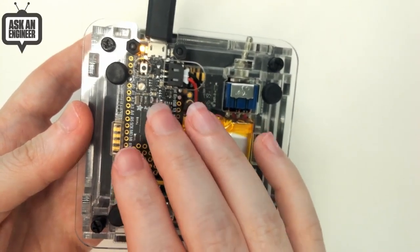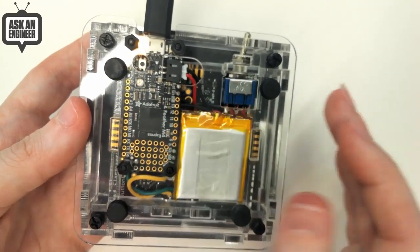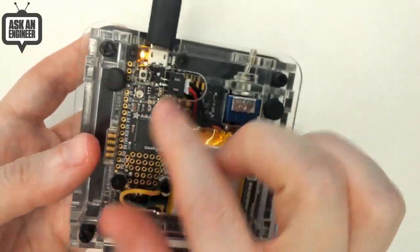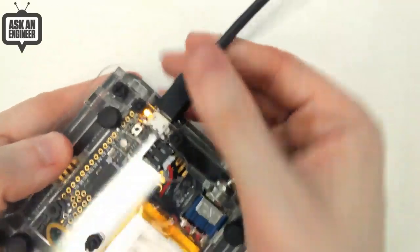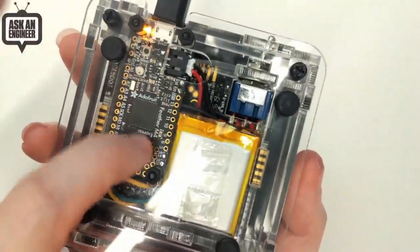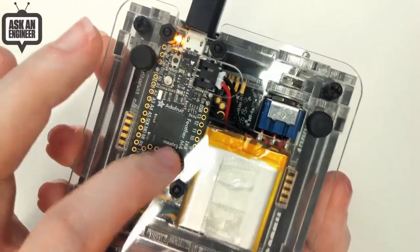So if you're building with this with an ESP32 or Bluefruit board, then having it be wireless, like battery powered, makes a little bit more sense. But as is, if you're going to use it as a MIDI controller, you'd have to have it plugged in. So the pack we have is just the Feather M4 with all the parts minus the battery and the switch. But this is to show you that if you did have one of our 30 Feather boards that could possibly do wireless, it is possible to have it be battery powered.